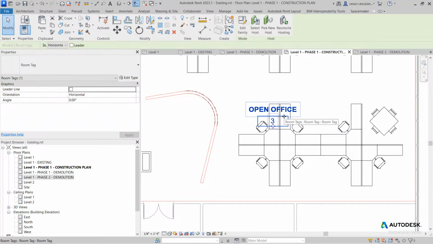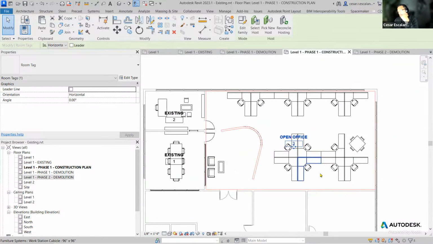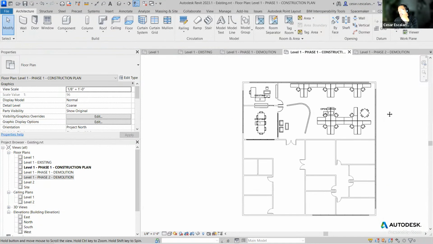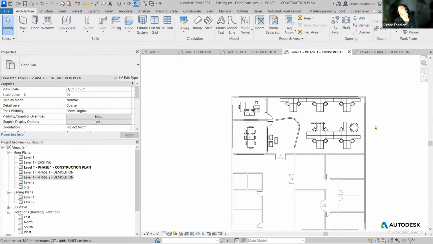So the tag is actually a generic annotation. It's not a true room tag. But then you have to manually transfer and type all the information, but then you're not creating redundant rooms. And so that is option number two.